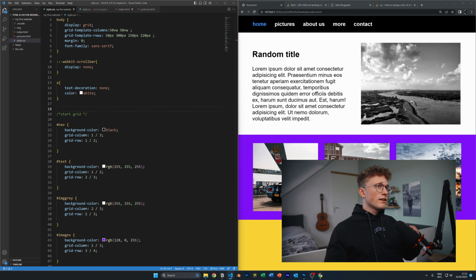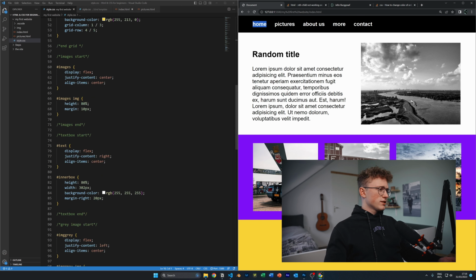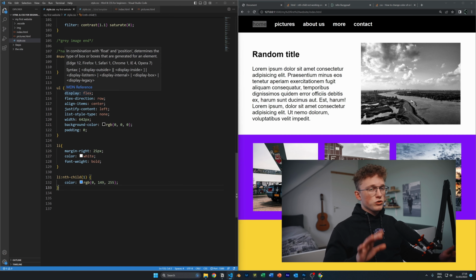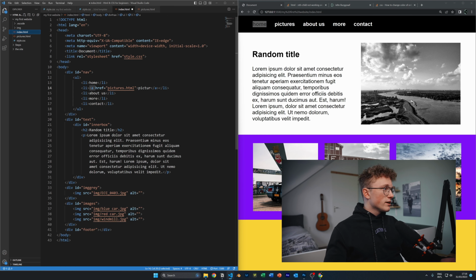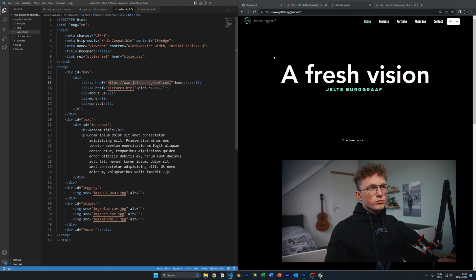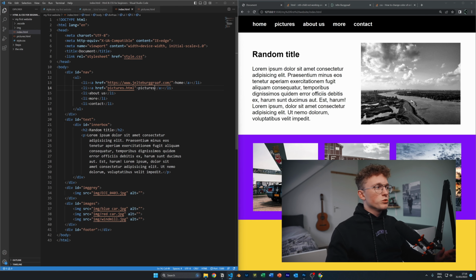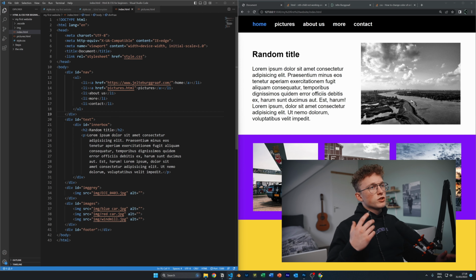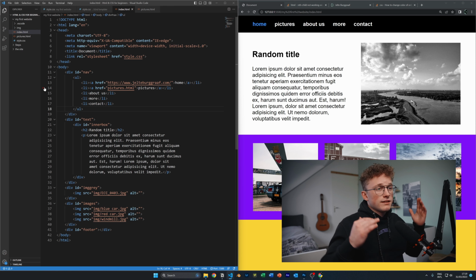And by the way, a little trick that I figured out, if you make this one a link, this little bit of code that we made right here to make it blue doesn't actually work anymore. I'll show you. If I make home a link as well, and I'll link that to my own website, because why not? Some free promotional material, eh? And as you can see, it's not blue anymore. And the only thing you need to do to fix this is add an A just before the curly bracket. And now it's back. So if you want to make all of these clickable, you just need to put A tags around the words, make more pages, connect them to each other, and that's how that works.